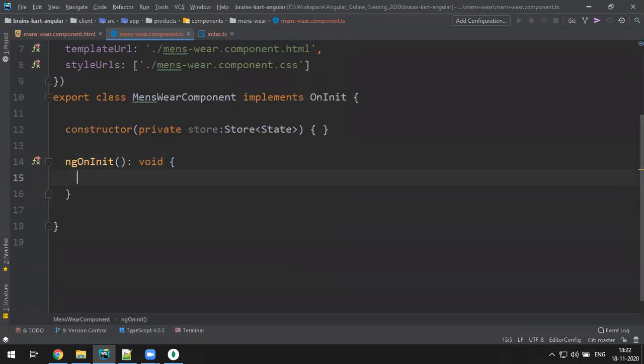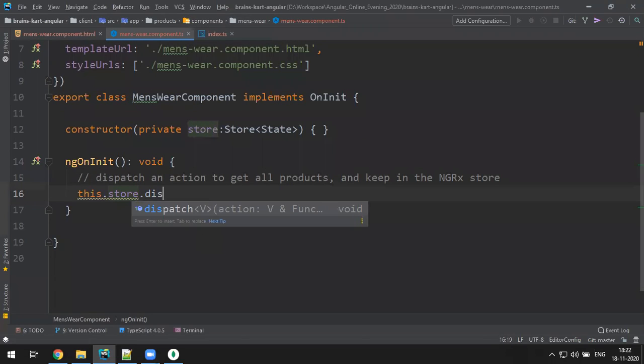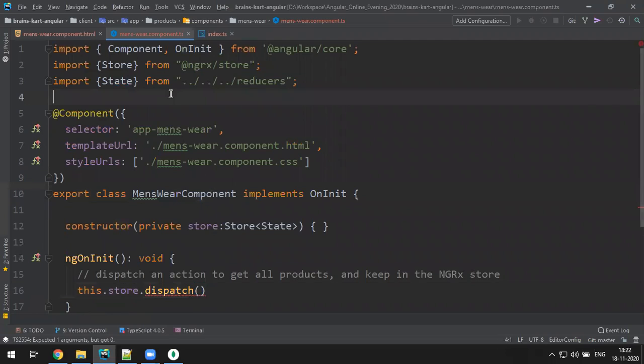So how to fetch data: let's say dispatch an action to get all products and keep them in the ngrx store. So what I do is this dot store dot dispatch an action. Let me get all the actions from products.